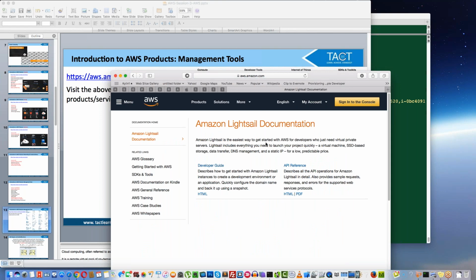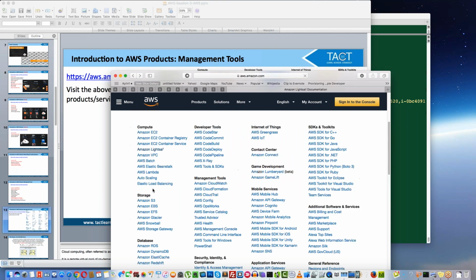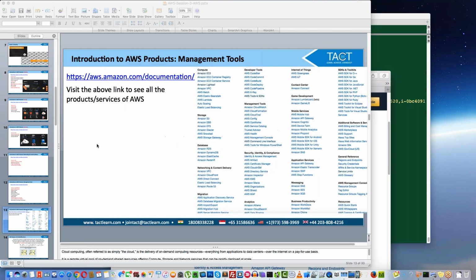Amazon Lightsail is the easiest way to get started with AWS for developers who just need a virtual private server. And Lightsail includes everything you need to launch your project quickly: a virtual machine, storage, data transfer, DNS management, and static IP for a low predictable price. So when you get time, just go through and have an overall idea of what these tools mean.